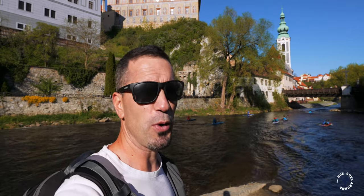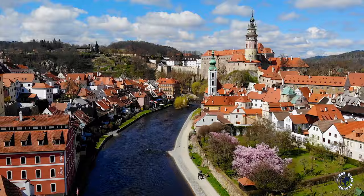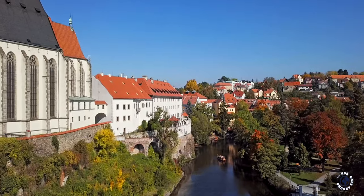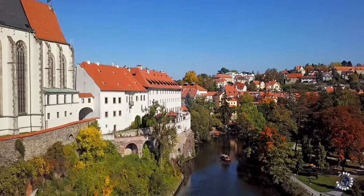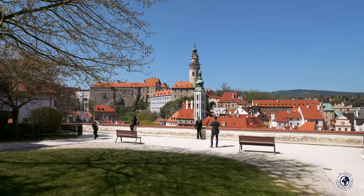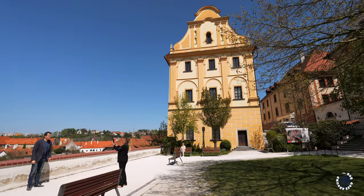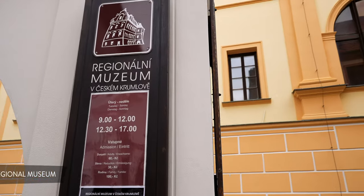Nowadays, the river around Český Krumlov is a popular kayaking and rafting spot. In summer you will often see folks floating around near town. You can rent kayaks and rafts to explore the river on your own, or do guided excursions and day trips to nearby villages. A great place to take scenic photos of Český Krumlov is a small park right in front of the Baroque building of the former Jesuit high school.